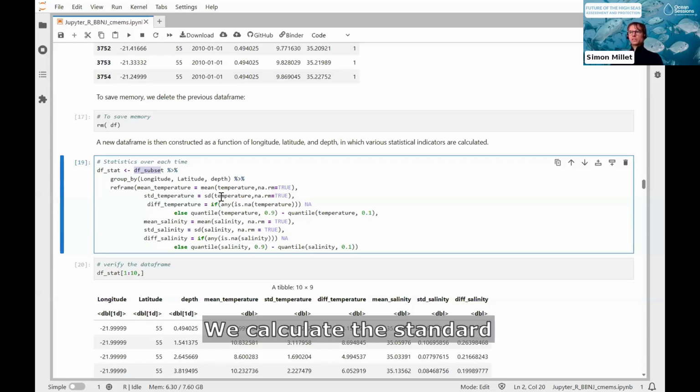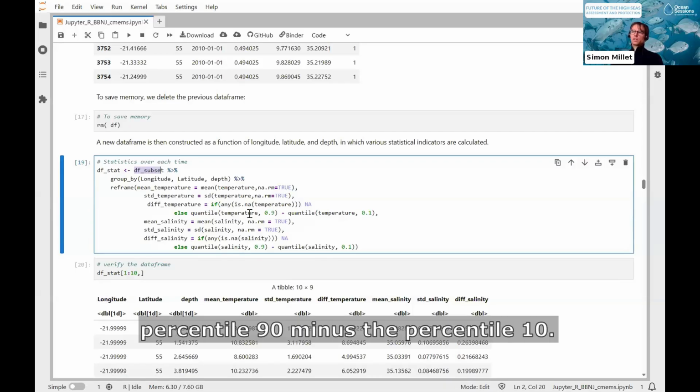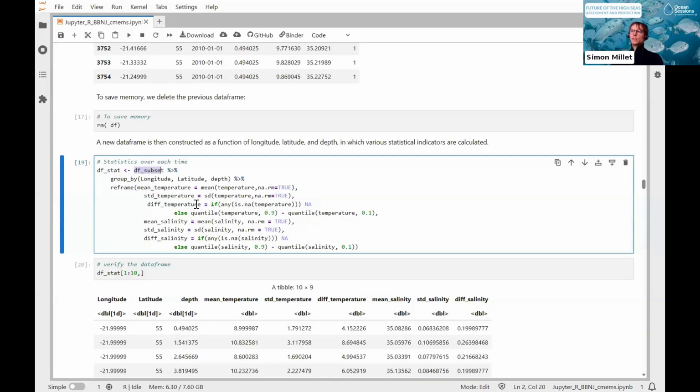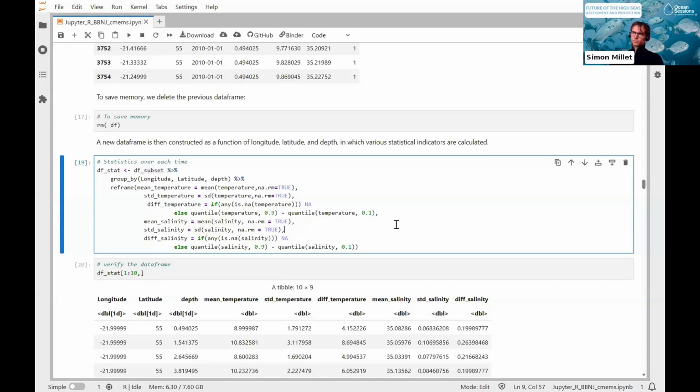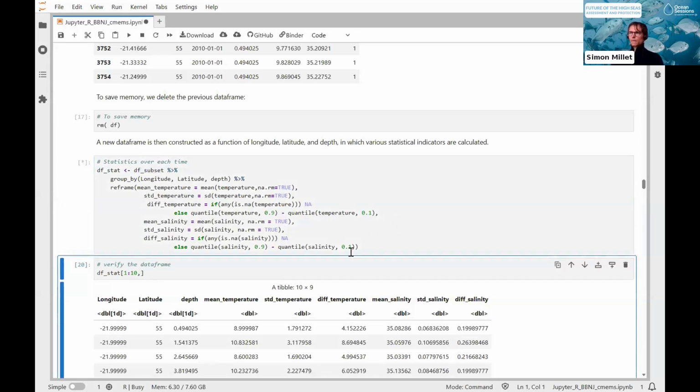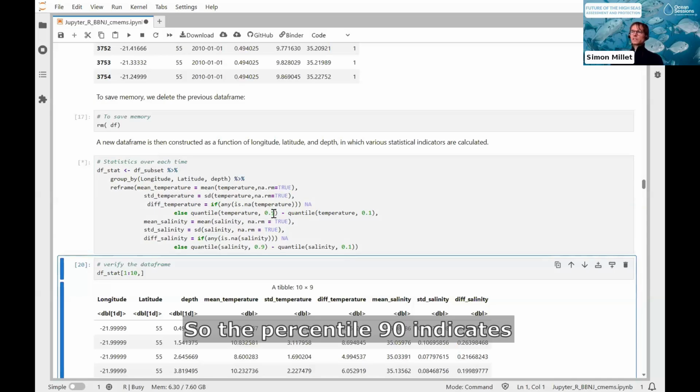We calculate the standard deviation of temperature and the difference between the percentile 90 minus the percentile 10. And we do exactly the same for salinity. The percentile 90 indicates that 90% of all the values are below this value.